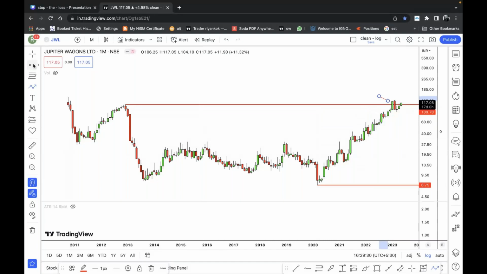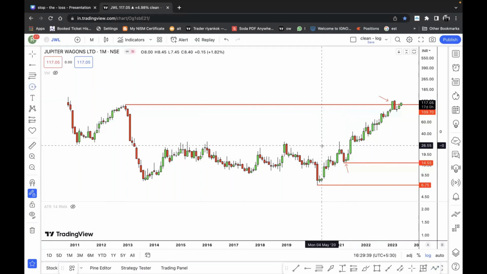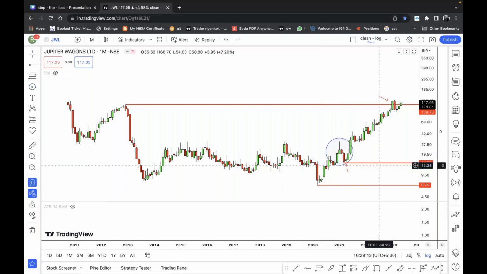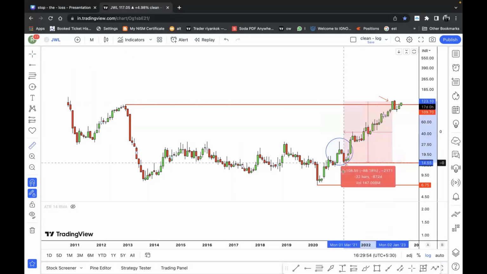The low of this candle is 14 rupees 55 paise. At that level I got a fall of two red candles, each with a lower closing. After that, I did not get a fall of two red candles anywhere on the monthly. So if I am buying at a level of 123 and keeping a stop loss at 14 rupees 55 paise, it is 88% downside. Okay, nobody keeps a stop loss with 88% downside.